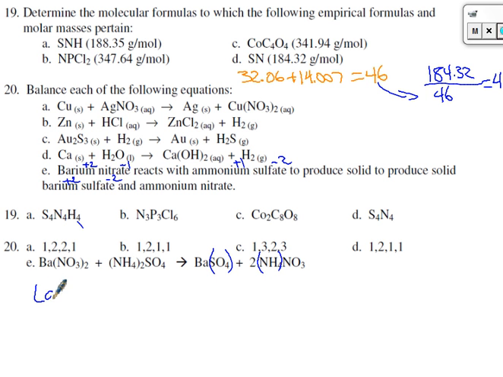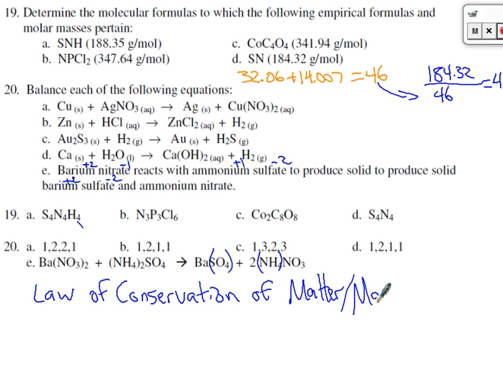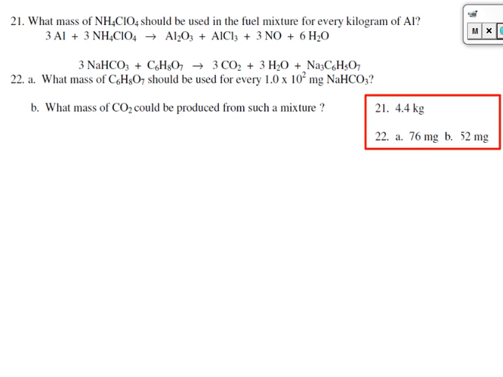Anytime you're balancing an equation, you're trying to make sure that you satisfy the law of conservation of matter or mass, really the same law, just from different perspectives. So we have a piece of matter called barium. We still have 1 piece. We have an ammonium. We still have ammonium. Or you could look at that as we have 2 nitrogens, and we still have 2 nitrogens. We have 8 hydrogens. 2 times 4 is 8 hydrogens. You could break it apart also. But really we're balancing equations so that atoms just don't go disappearing in reactions, because they can't. They have to be there.